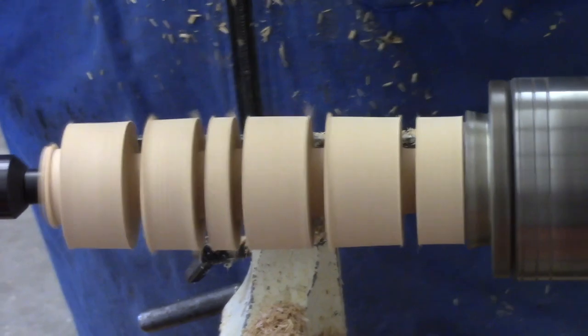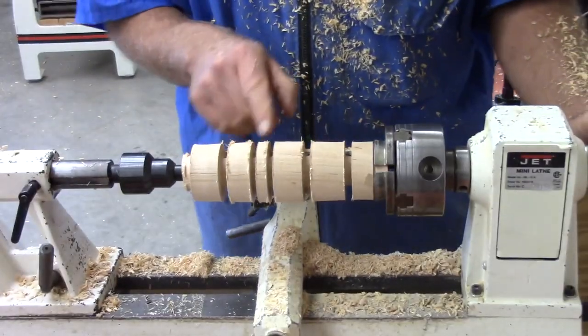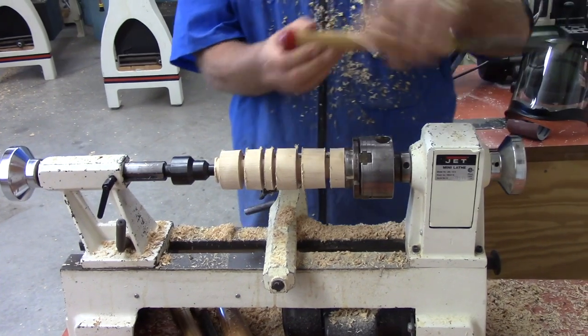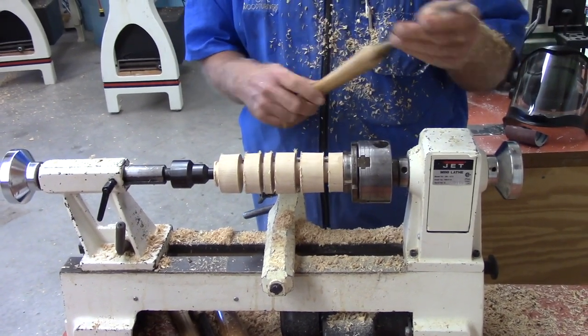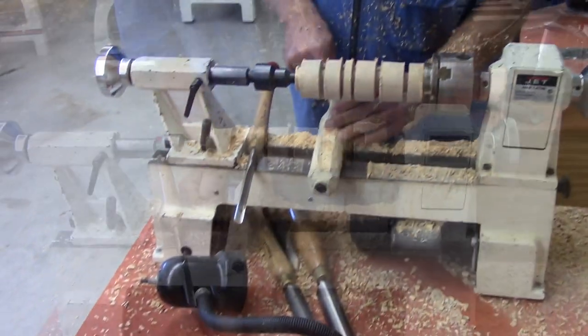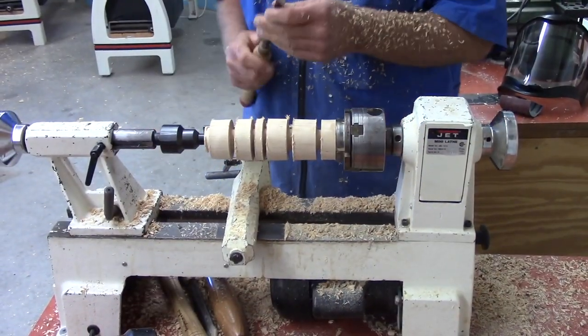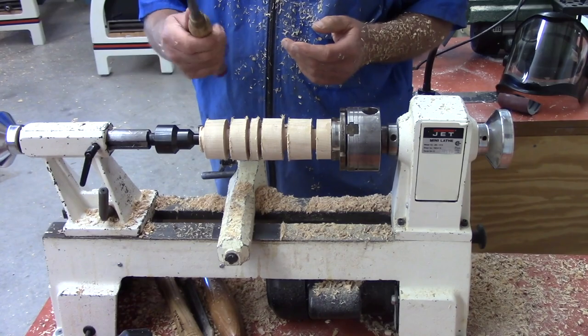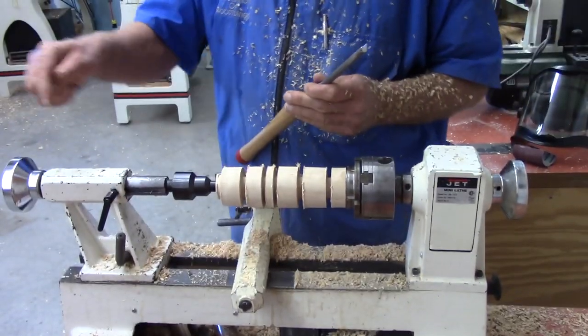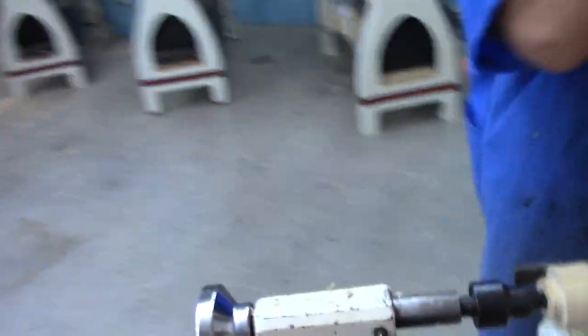Good. So now, all those are roughly the same diameter, and we're going to be going to the red handle tool, which is the spindle tool, and only used with spindle turning and not bowl turning. Who knows? Okay, so we're going to use the spindle tool, red handle, and Mr. Linsky, maybe if you can move on this side.